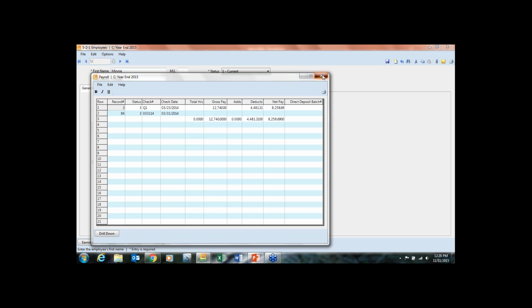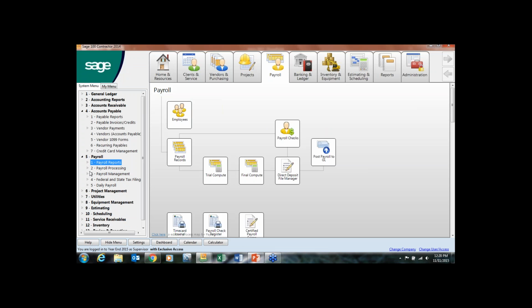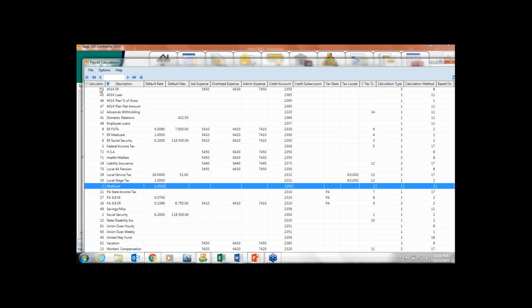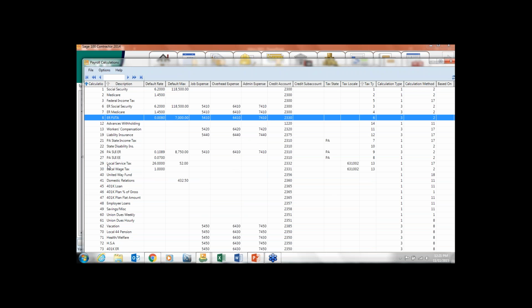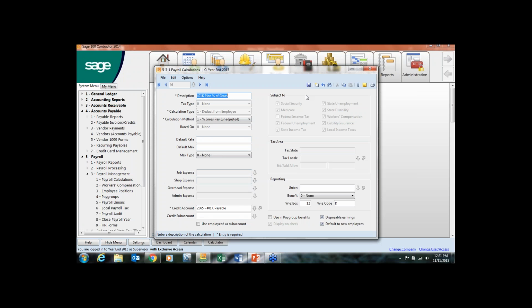The other thing that it does that is really helpful is if you're in your payroll calculations and you've created some calculations that you no longer need or you don't want to use anymore, you can come in because they're going to be starting fresh. So let's say my 401 is set up incorrectly and I don't like the way it's set up. It's going to zero everything and give me a fresh slate so I can change or modify some of my calculations.